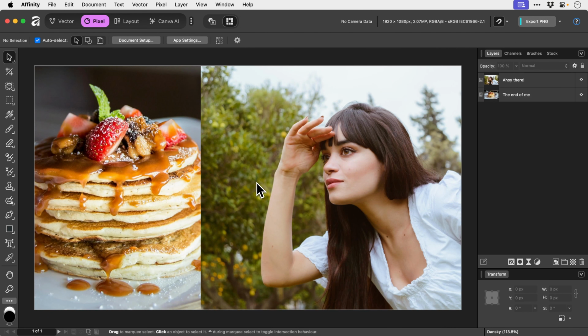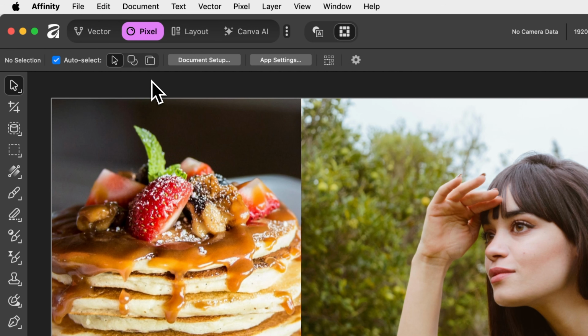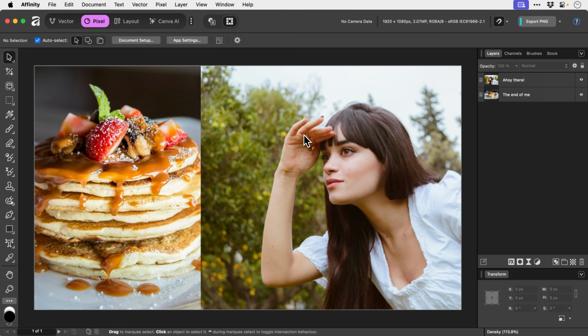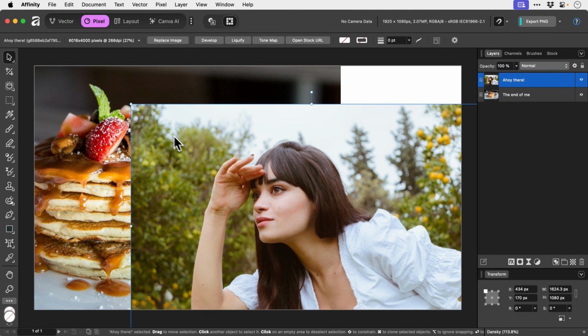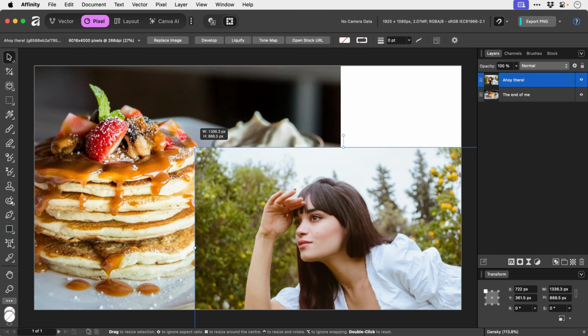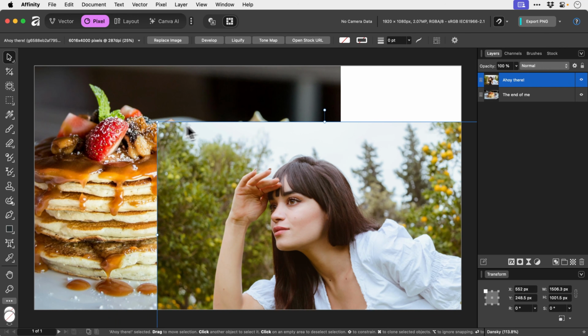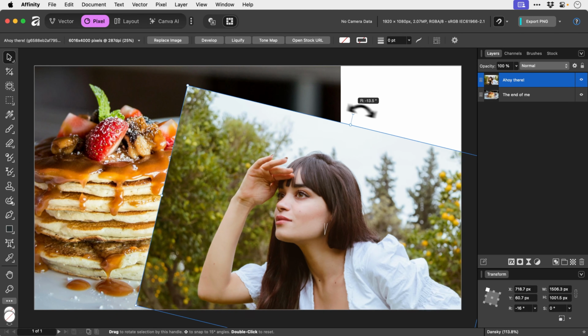In this video, we're going to look at all of the different tools in Affinity's Pixel Studio. So you can see at the top, I'm already inside the Pixel Studio, and we're going to go from the top to the bottom, starting with the Move tool. Now we've covered this in another video, but essentially this is great for selecting, moving. We can resize, we can hold Shift to distort, and then we can rotate.